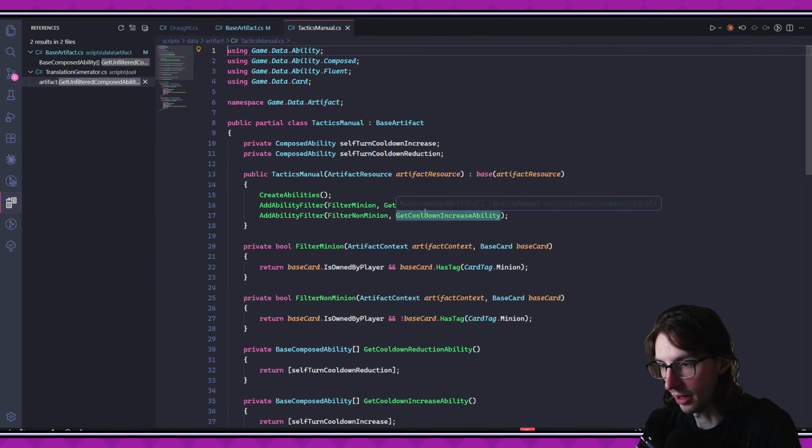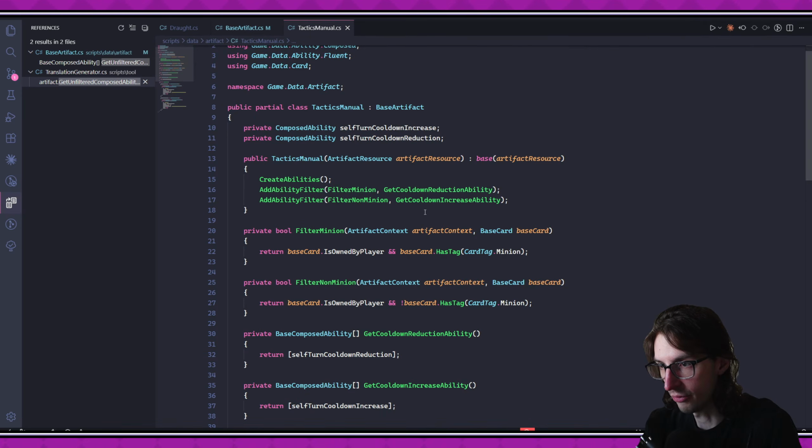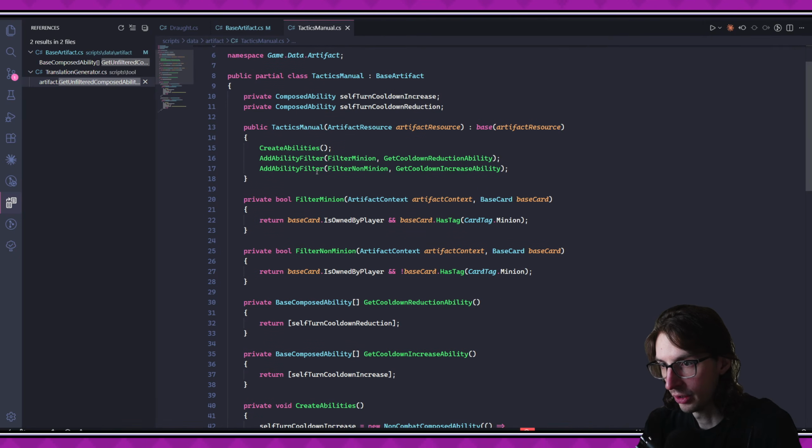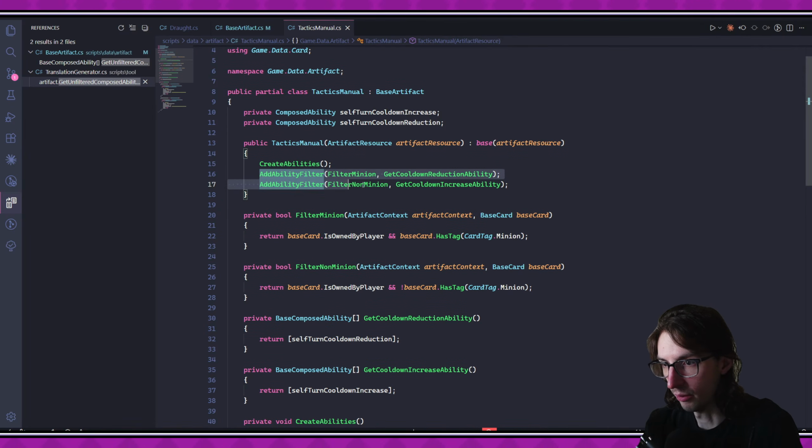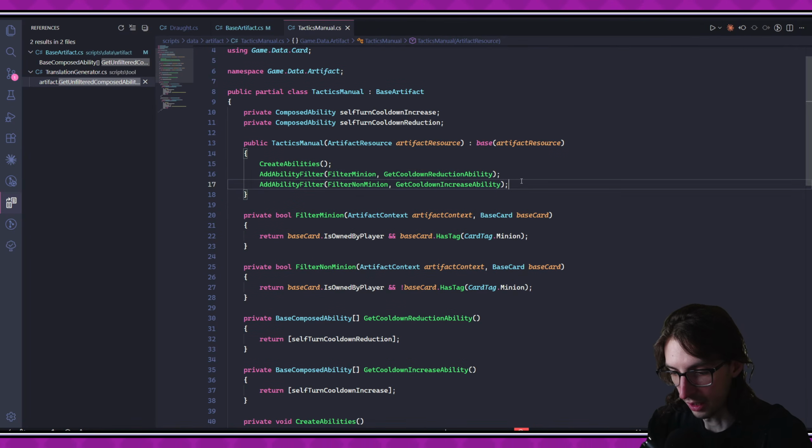So this one increases the turn cooldown of non-minion items and reduces the turn cooldown of minion items. So the reason why I needed to make it a list of filters with ability functions is so that I could specify narrow filters for each set of abilities that I'd want to return out, right?